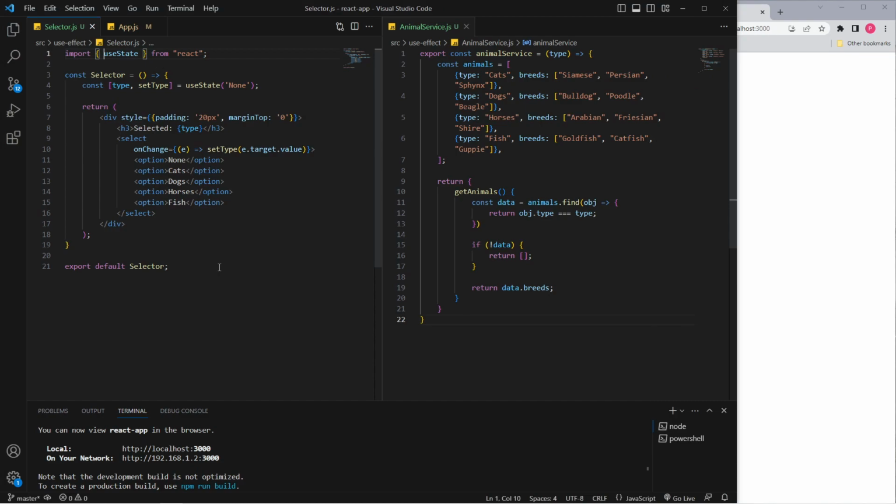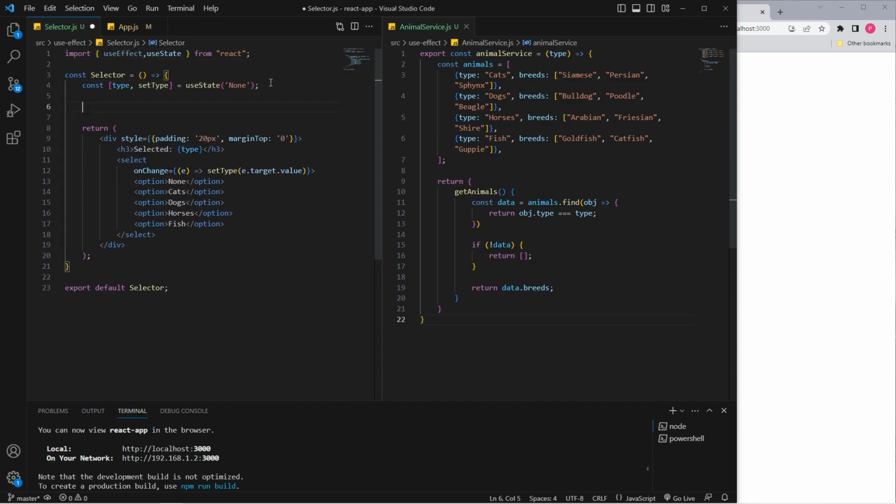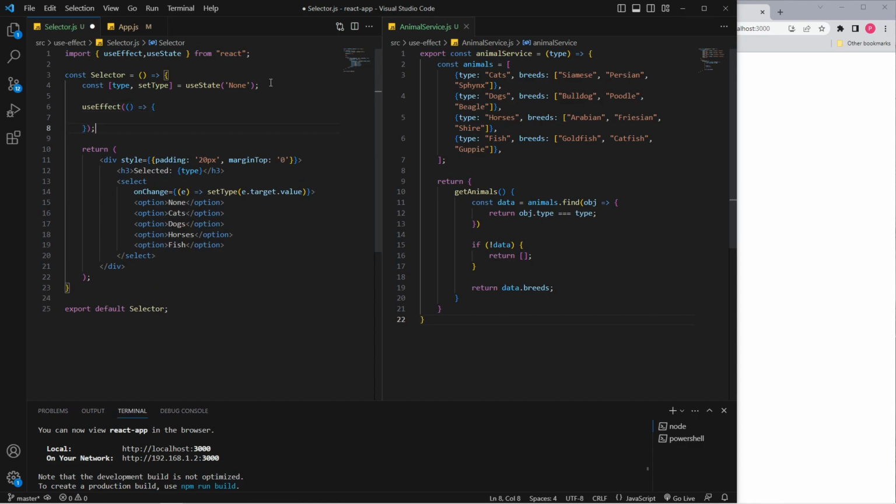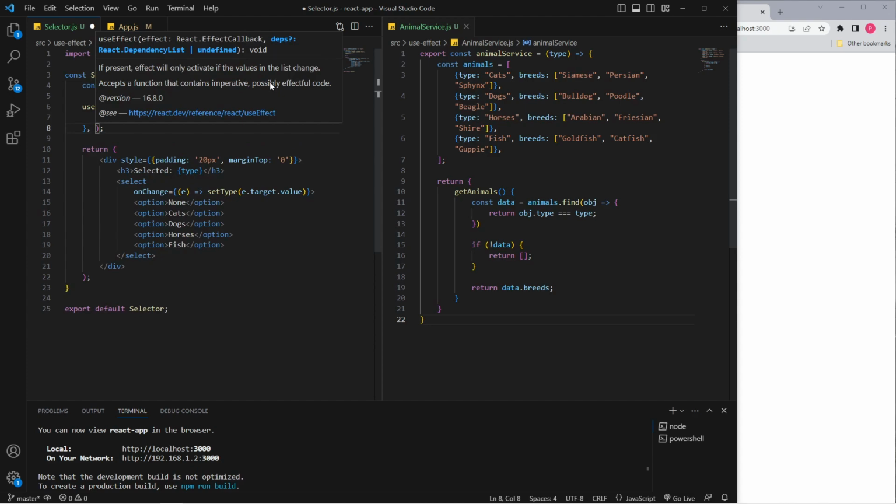To start implementing the solution, first let's import the useEffect. Next, let's declare the useEffect hook. useEffect, set of parentheses, the callback function, and the dependency.